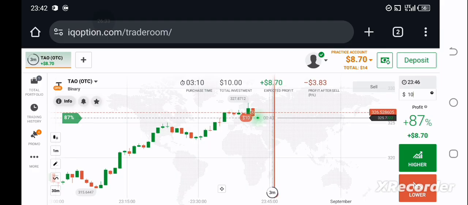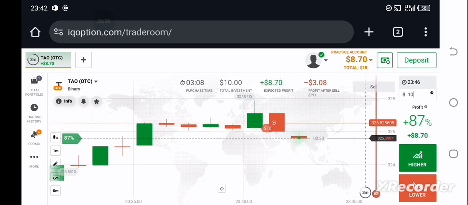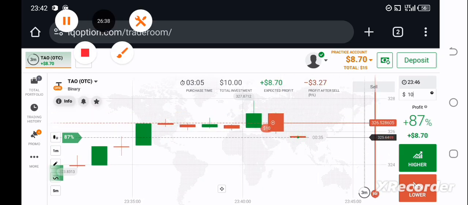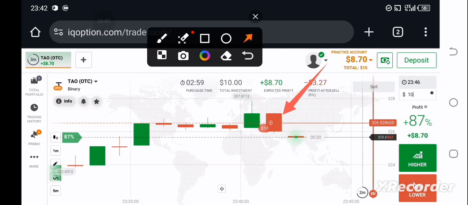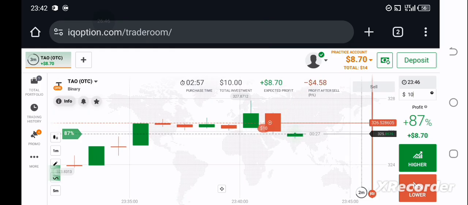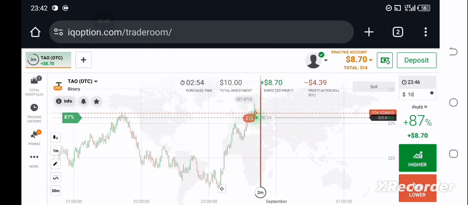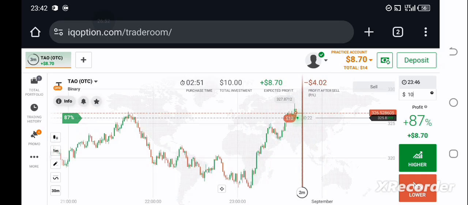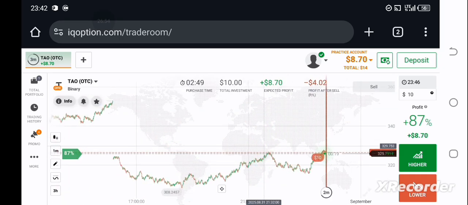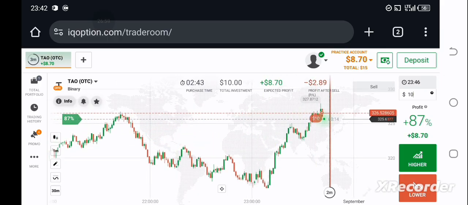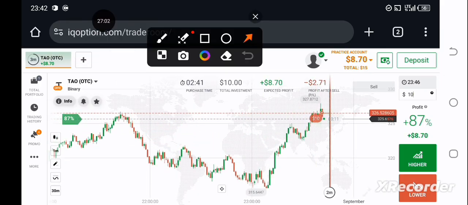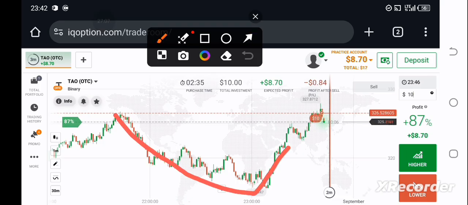Okay, so now I've opened a position for 5 minutes on this bearish candlestick here. This candle was where we opened our position. So 1 minute has elapsed already. The reason we opened the position for 5 minutes is because, if you look carefully at this chart, overall it is an uptrend, right? But at this particular area here, the market came down, and then the market approached the same level again. So this is a resistance level.